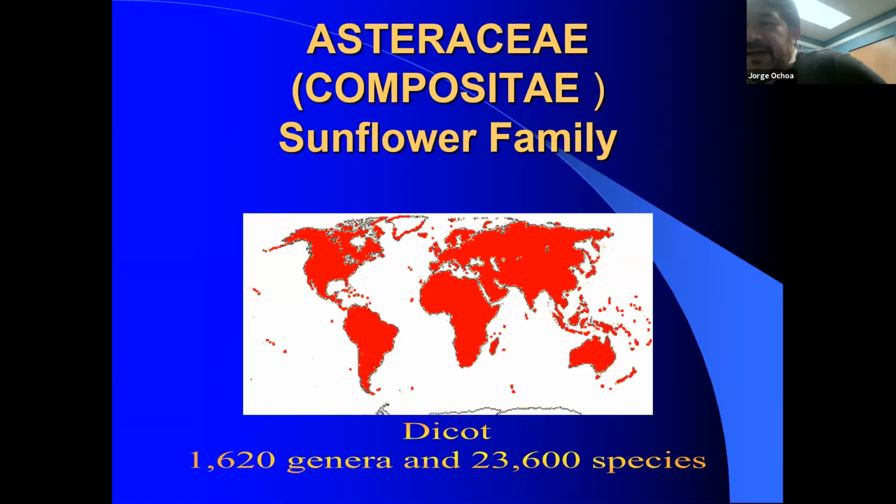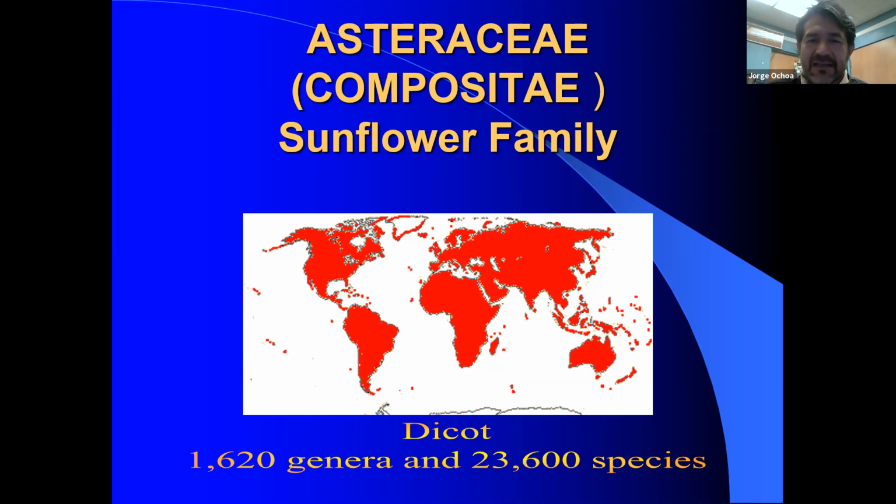And so with that in mind, we can then begin to look at the Asteraceae, or the sunflower family. Keep in mind that the names of plants can change, and the same goes for the family name. So the old name that you might still see in some of the old books or old literature is Compositae, or now it is the Asteraceae, after the genus Aster. And it's going to be known as either the daisy family or the sunflower family. Both of those are correct.